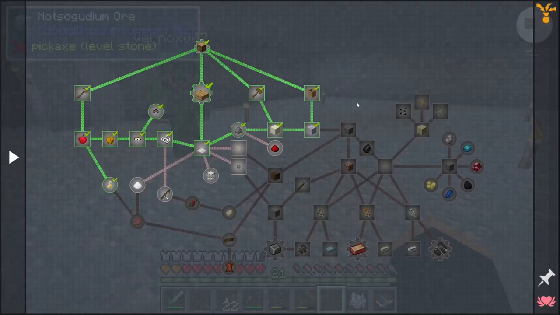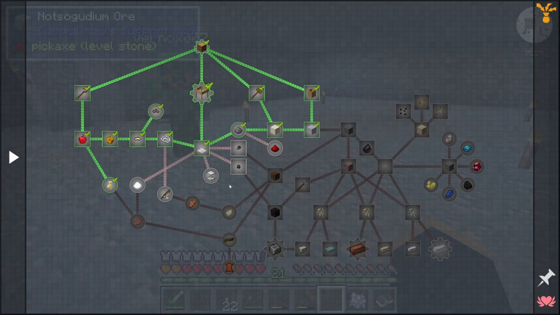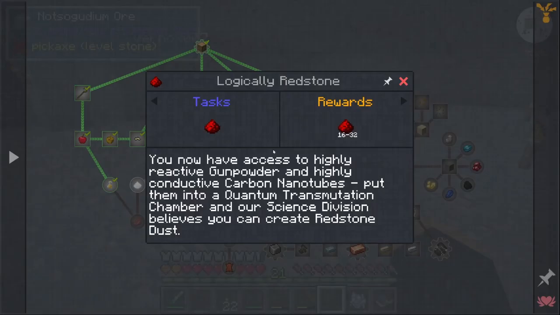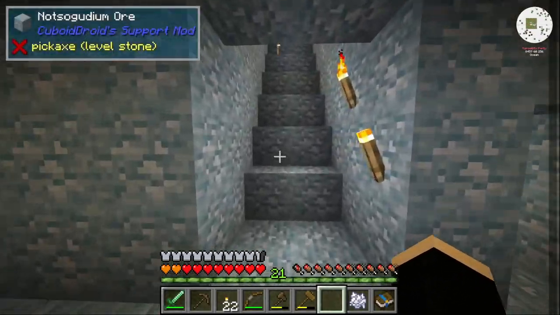I guess next we will go, wouldn't it be nice, we can go logistically redstone. Yeah, let's go ahead and knock that one out since it's just right there. What, redstone? Yep. You now have access to highly reactive gunpowder and highly conductive carbon nanotubes. Put them in the QTC, and our science division believes you can create redstone dust. Well, let's go do that.